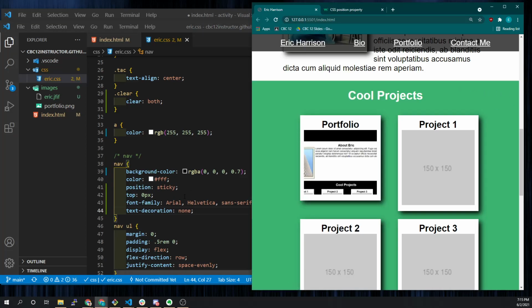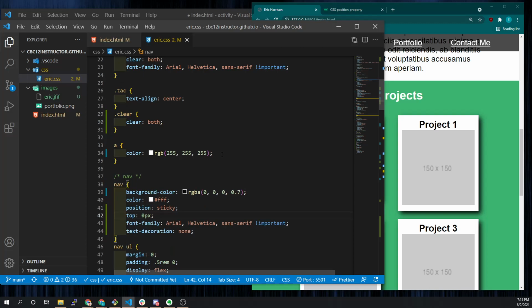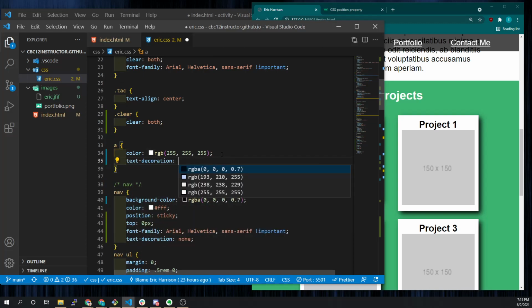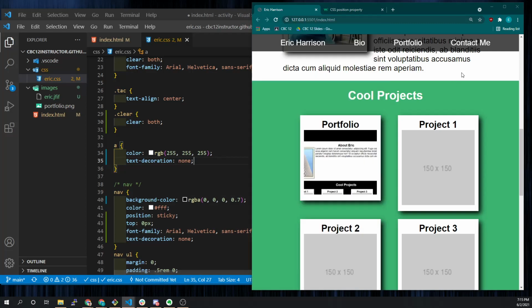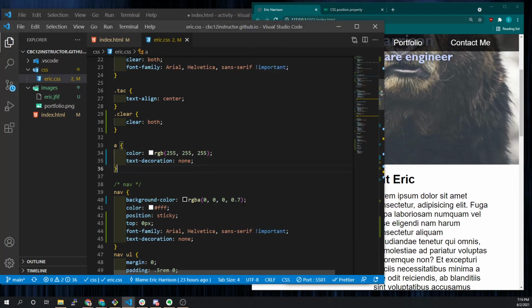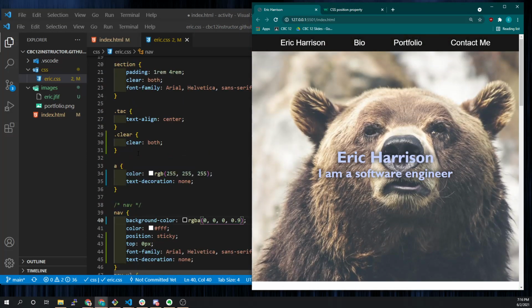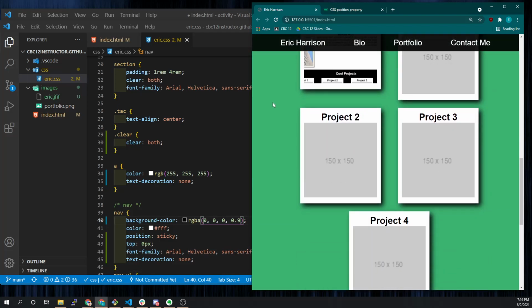That can work. Why is it underlined? Oh, because it's up here maybe? Text, decoration. Yeah, there we go. So we take out those. I'm still not crazy about the opacity here, right? That's pretty good. But maybe, right? We've got this cool teal green here.